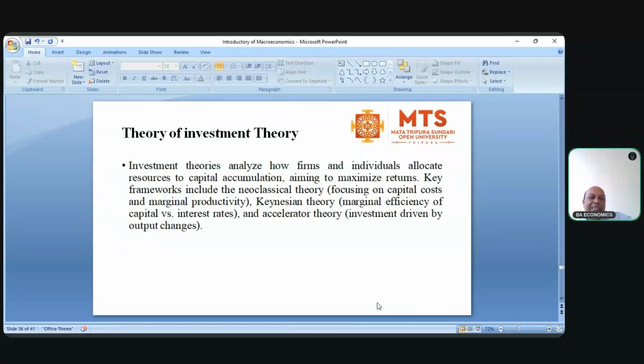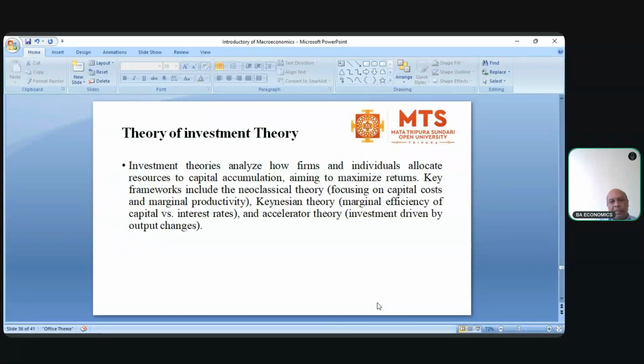So here the interest rate basically indicates the cost, and marginal efficiency of capital indicates the return, profit, revenue. If revenue is higher than cost, then there will be investment. And if the opposite happens, if cost is higher than revenue, it means the farm is facing loss. And during loss time, farmers do not want to invest money. It is better for them to close the factory if they are unable to cover the variable cost in the production process. Accelerator theory: accelerator theory basically says that investment is driven by output change. Basically, the accelerator is the opposite of the multiplier concept.